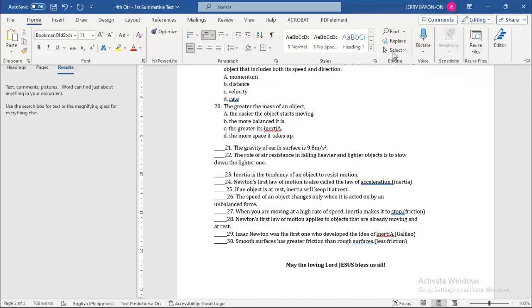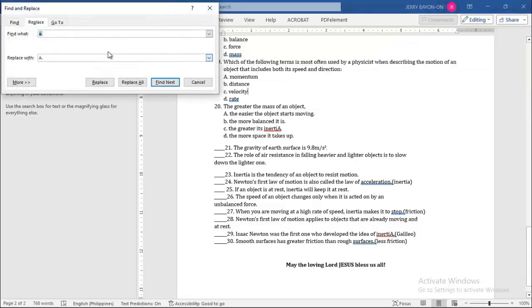So that's what this feature is all about. So inertia with big letter A, and then replace it with inertia with small letter a, and then Replace All.